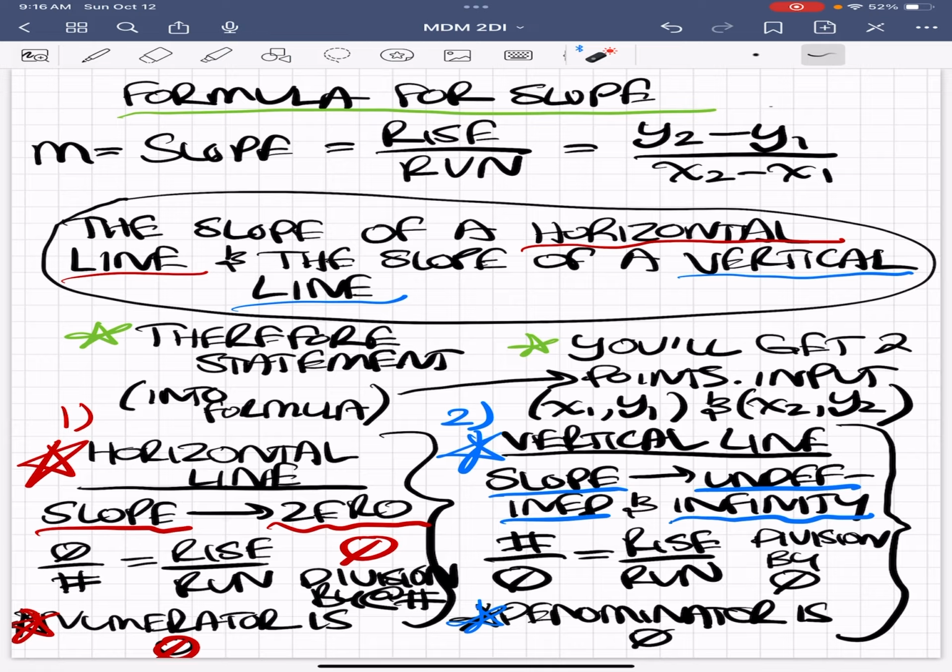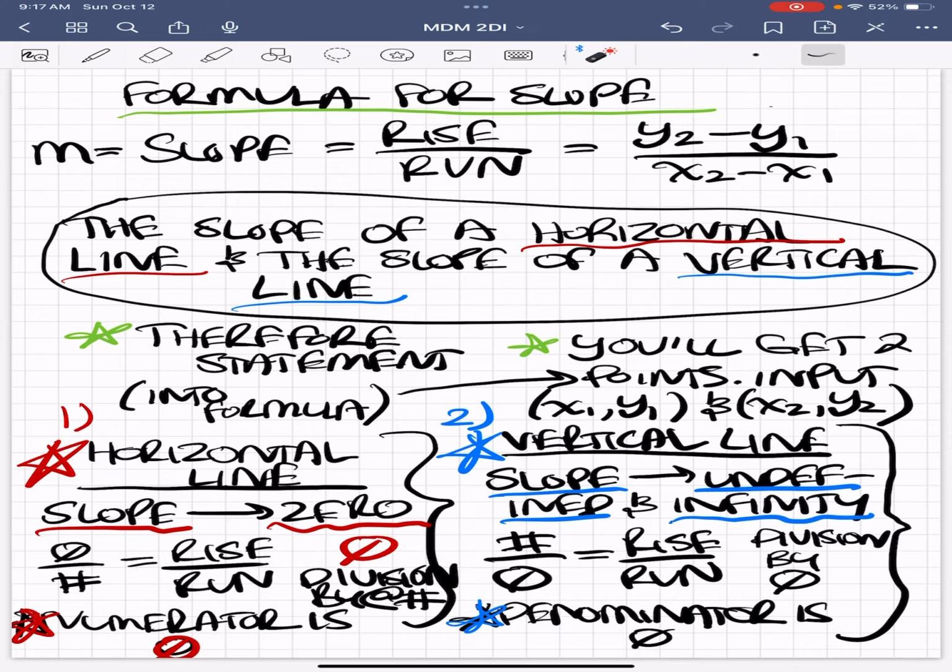My name is the Math Train, and we're going to be focusing on the slope of a horizontal line and the slope of a vertical line. This lesson is already filled in, so we are just going to go through it with the lightsaber tool, and we're going to do the lesson that way. I'm going to go through everything that I have for you today, and we're going to find out the difference between the slope of a horizontal line and the slope of a vertical line.